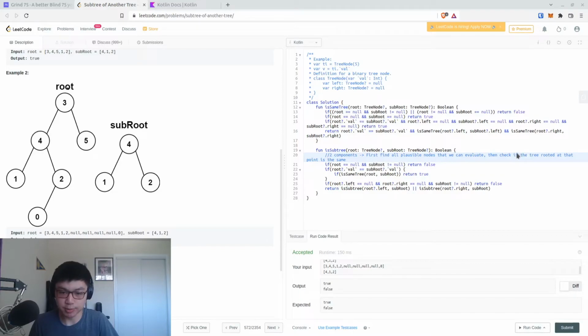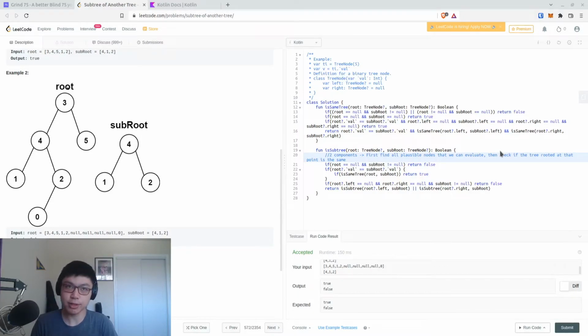So I think this is as far as we can go, but a very nice binary tree problem that we're dealing with here, combining some of the elements from previous problems, like the pre-order traversal with the same tree, right? We're checking first the node that we visit, then left and right. And then we also do a little bit of traversal on the is subtree part of it, basically to go find the node that we want.